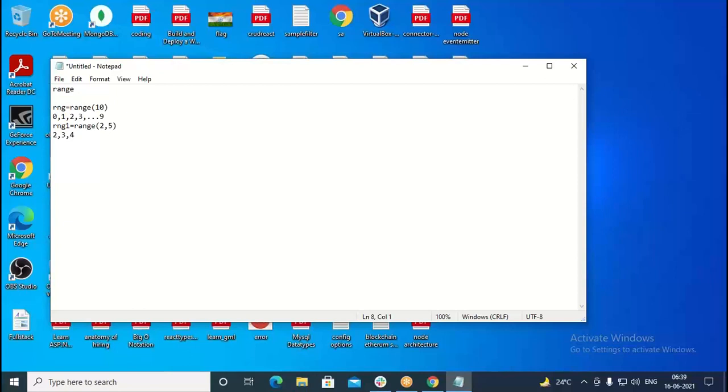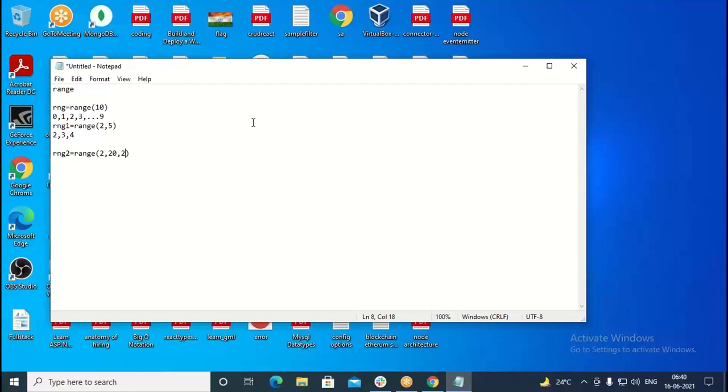Similarly, in another way also you can generate a range. So RNG2, I write this way, range, then I give 2, then I put 20, followed by 2. So 2 is the start value, 20 is the max value, and this last one is the step value. When you take 10, it starts at 0 up to 9. Every time it increments by 1. That means 0, 1, 2, 3, like that you get. So you are going to get a sequence this way.